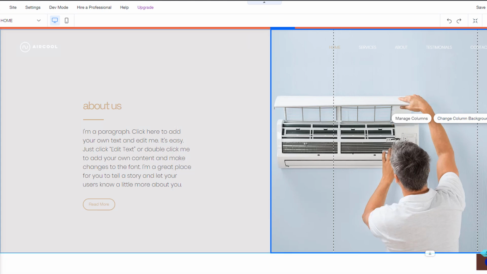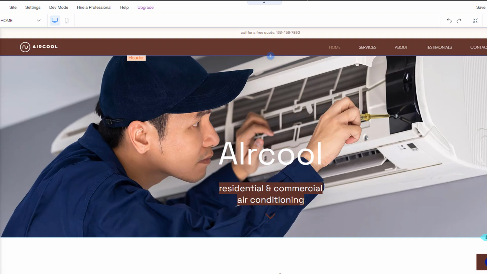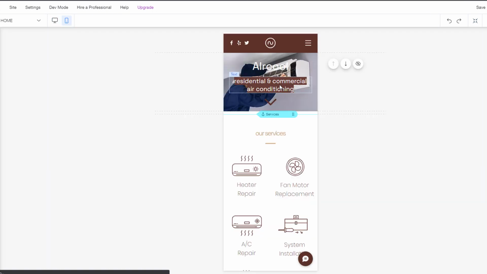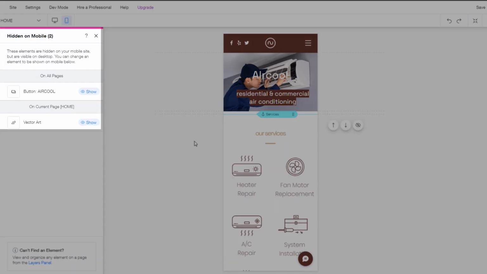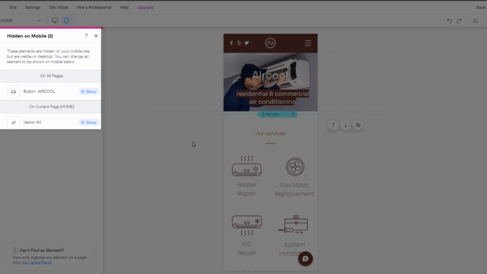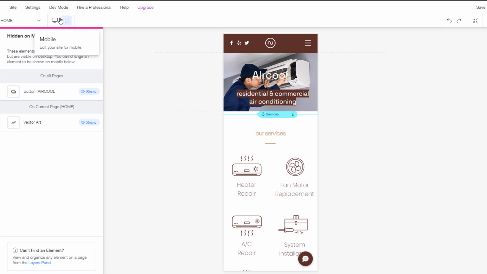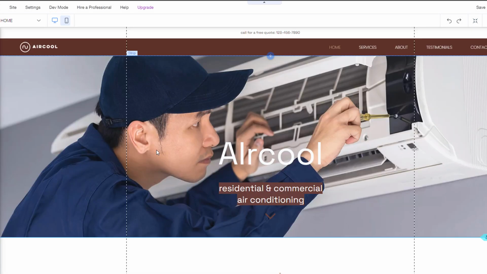Before saving your progress, make sure your new images are displaying correctly on the mobile version and not interfering with the copy. To do this, just click on the mobile editor. If you find any issues, you can readjust the text, the color of it, and also reposition it using the menu. Whatever changes you make in the mobile editor will not affect the desktop version, as you can see when I revert back to it. Once you're done, remember to save your progress.